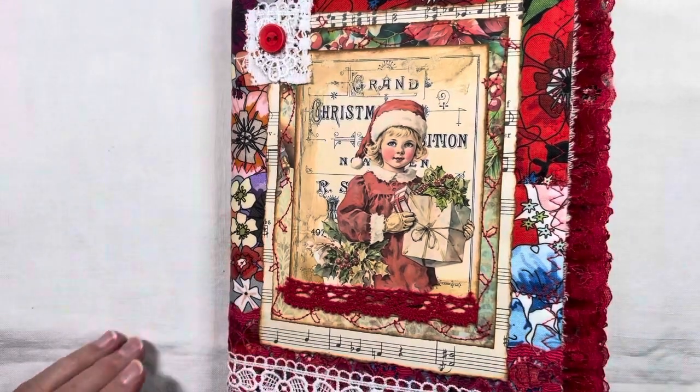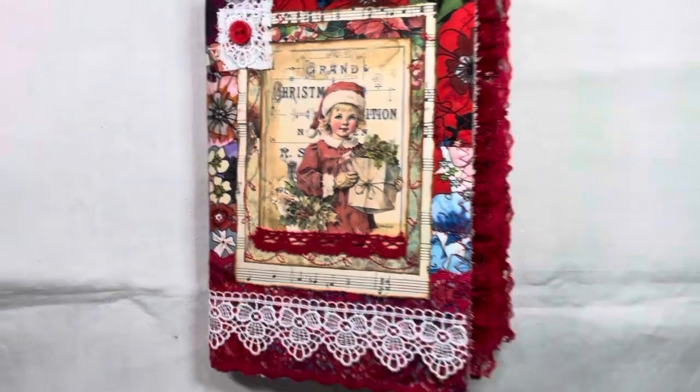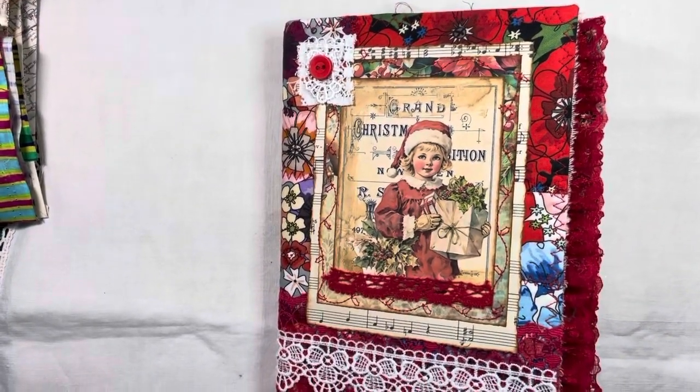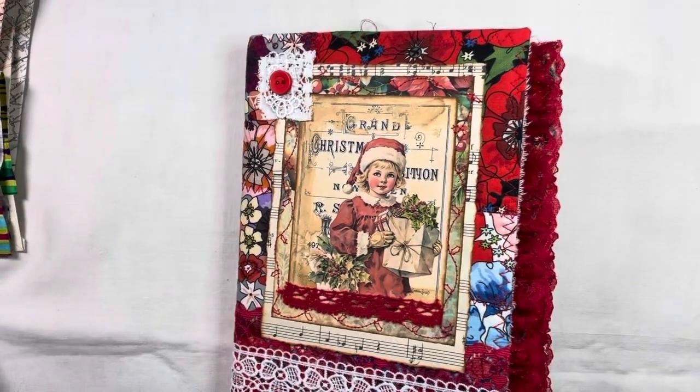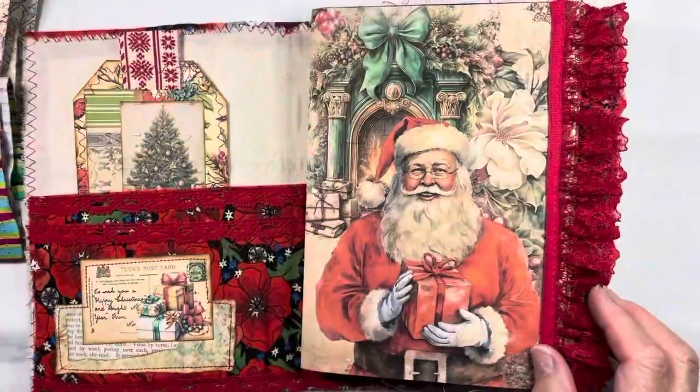Now to finish off, I'm just going to do a quick flip through, and I think I might have to raise you up a little bit. So turn away a moment. If I can just move my arm a little bit, otherwise I won't get it in. There we are, you get the gist of it. So you've seen that before.